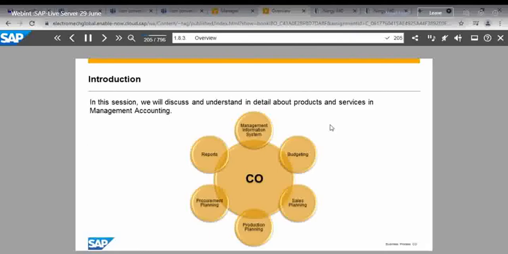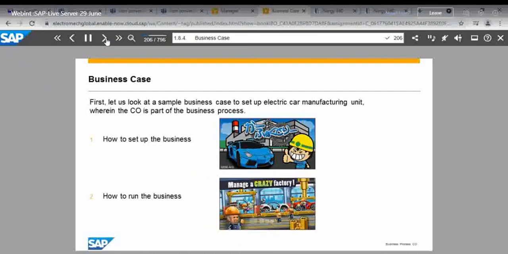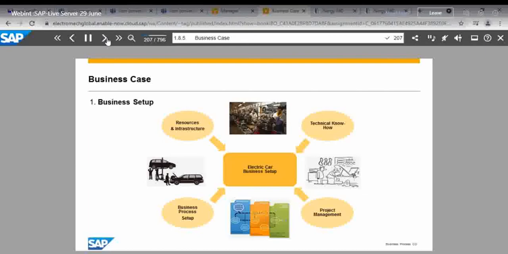This also integrates with your controlling module, or the management accounting module, right? He has taken the same example again.